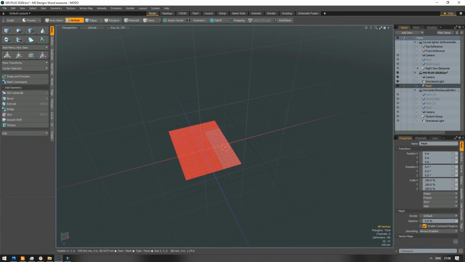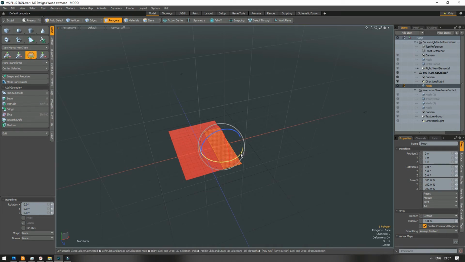The second thing you can do, if you press E on your keyboard, let's just select another polygon. If you press E on your keyboard or go to your basic tab on your model work front, it's this guy. And this is the rotate manipulator.